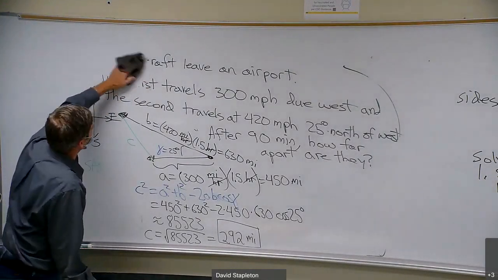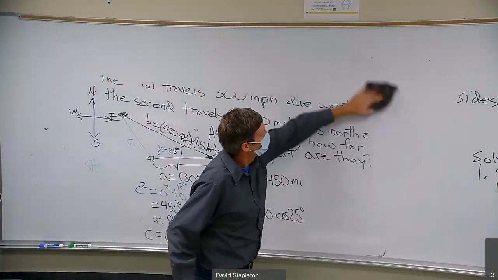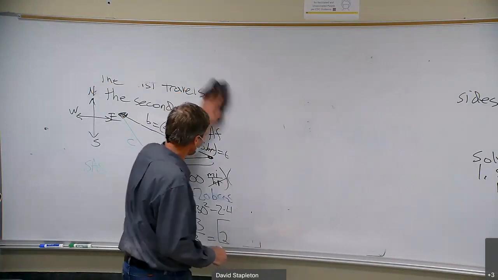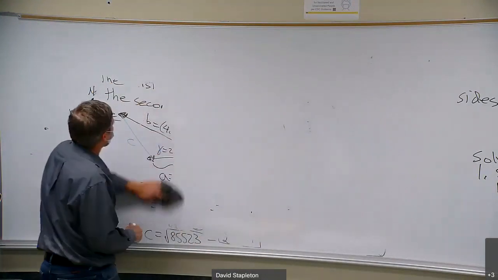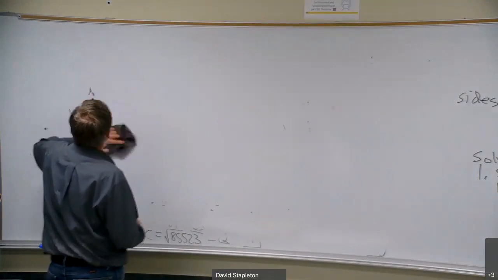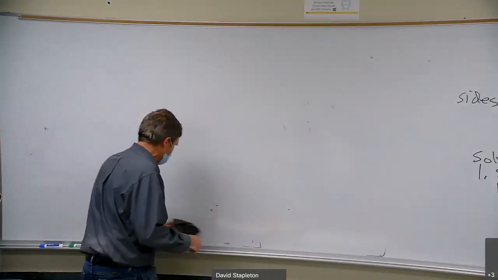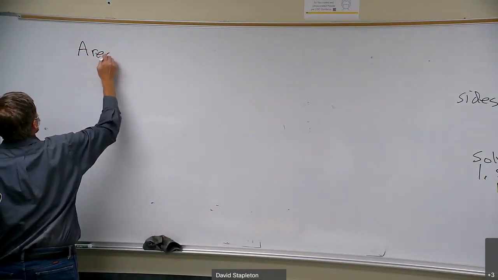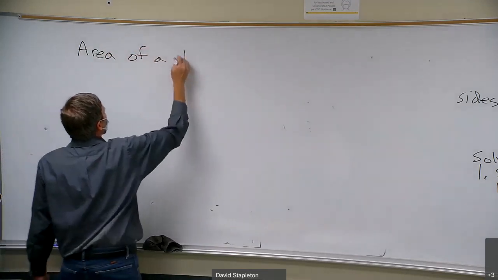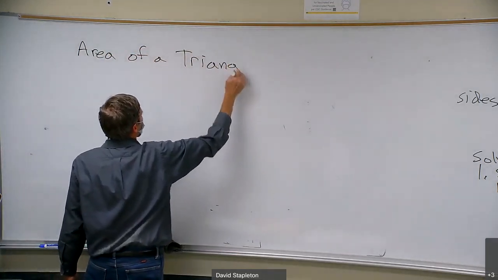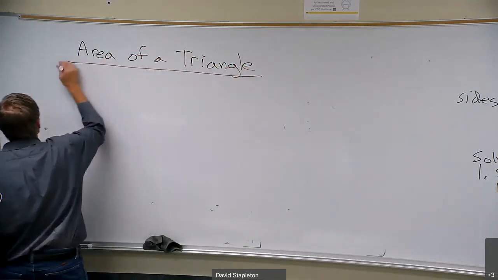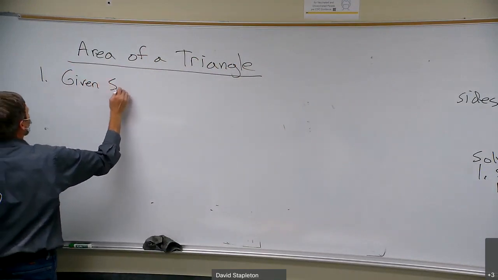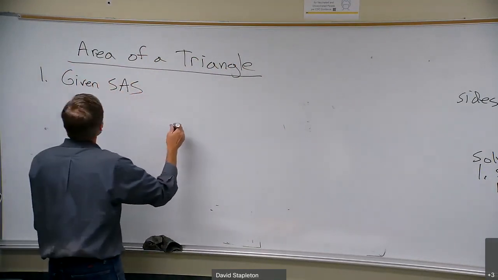So here is the first application of the course. Is area of a triangle. You can use trigonometry actually to find area too, not just to find the angles and sides. In the special case that you're given side angle side data. We're going to do two methods for area of a triangle. And this first one I want to prove, because if you forget the formula, maybe you'll remember the proof and be able to figure it out. So the first method is given side angle side data, like in the law of cosines.